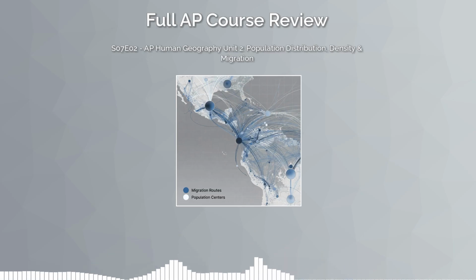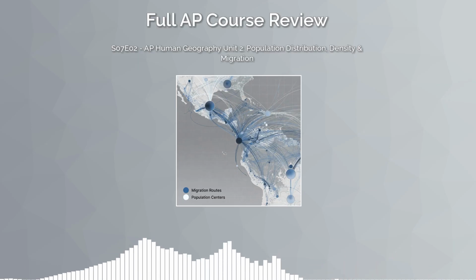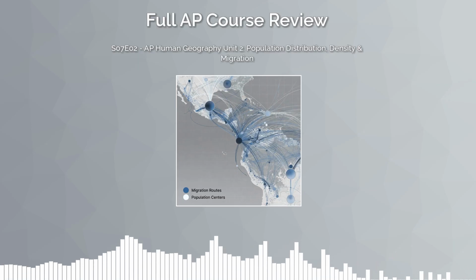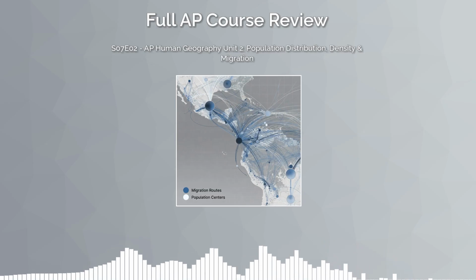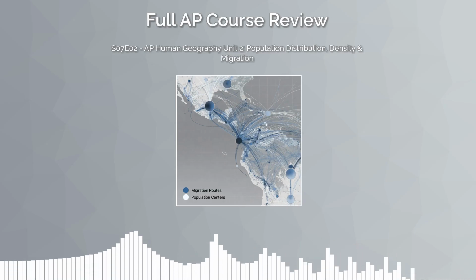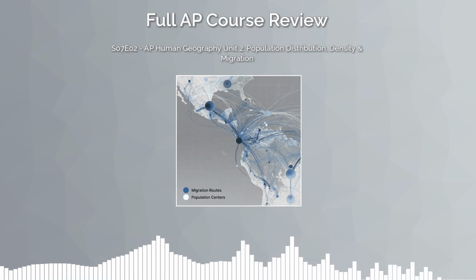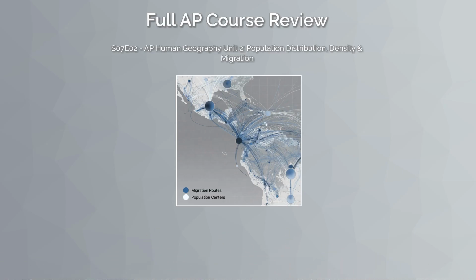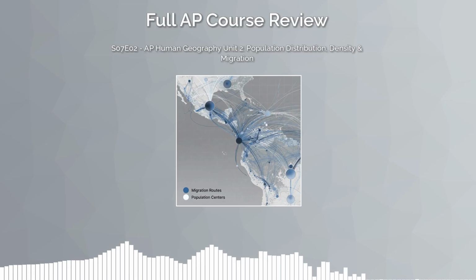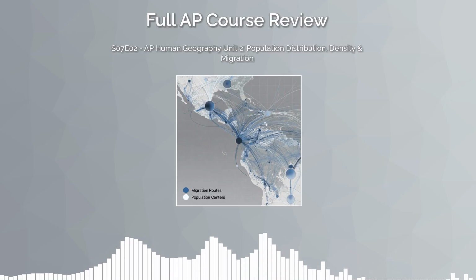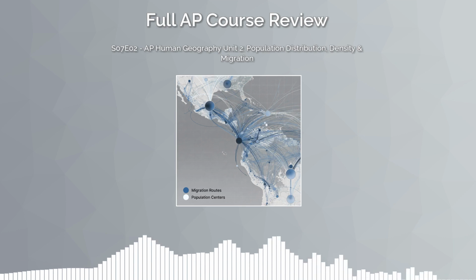The second shape is the constrictive pyramid, and here's where students often get confused. A constrictive pyramid is actually narrower at the base than in the middle. The bottom bars are shorter than the bars a few rungs up. This happens when birth rates have fallen significantly, so there are fewer young people entering the population than there were in previous generations. Countries like Germany, Japan, and Italy show this pattern.